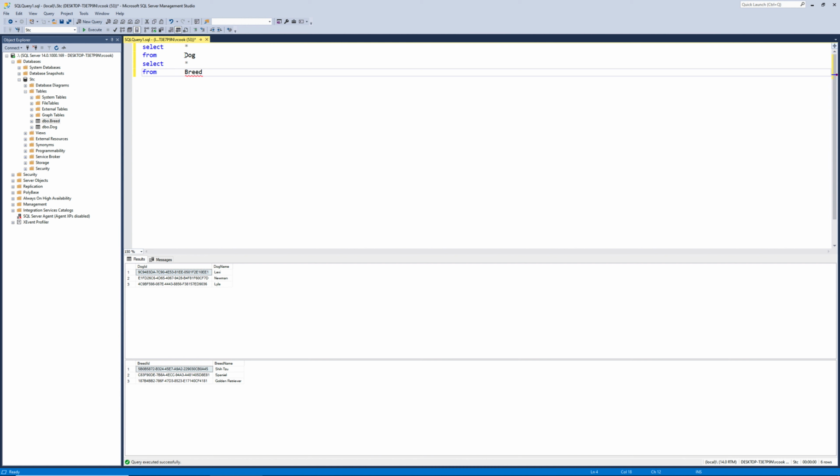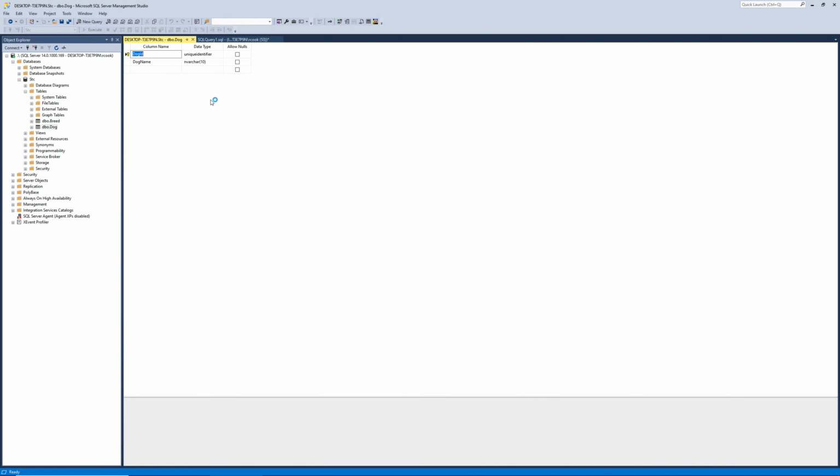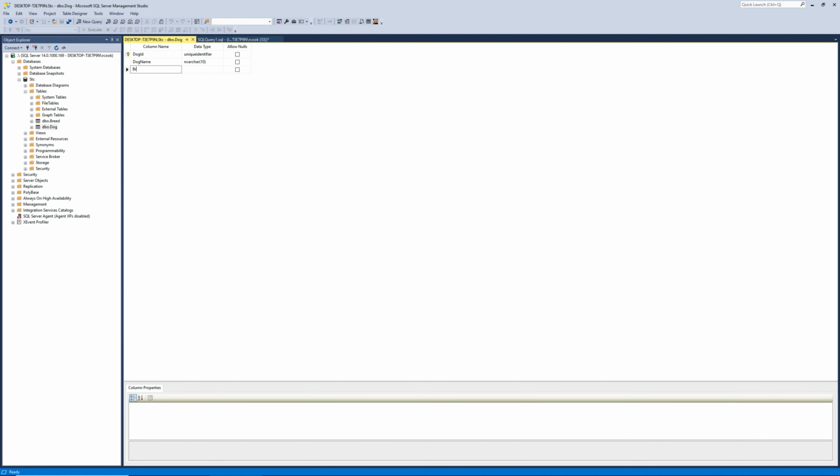So because this is a one-to-many relationship from dog to breed, we're going to say for the purpose of this exercise that a dog is associated with zero or one breed. We're going to allow it to be null, so I can show you outer joins, but that a dog is associated with one breed, and a breed can be associated to 0 or many dogs. So that means in the dog table, we are going to add a breed ID column as a foreign key. And I'm going to let it be nulls for now.